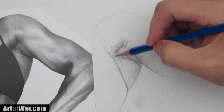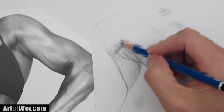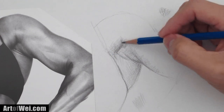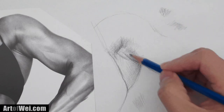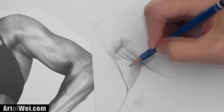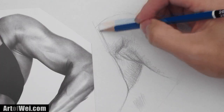Shading here. So you see how messy this area is, and that's why you want to start in the darker areas, because you tend to mess up. I mean, unless you have a lot of warm up and stuff, which I didn't for this video. So it's kind of getting there, right? I mean, it's messy, but you've got to start somewhere.